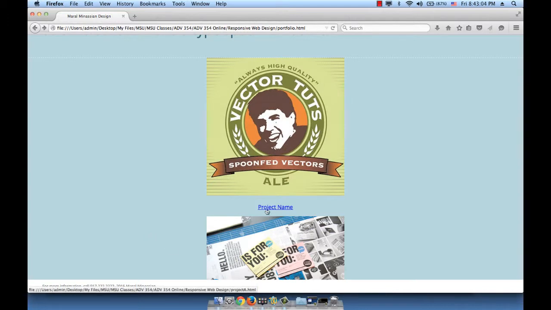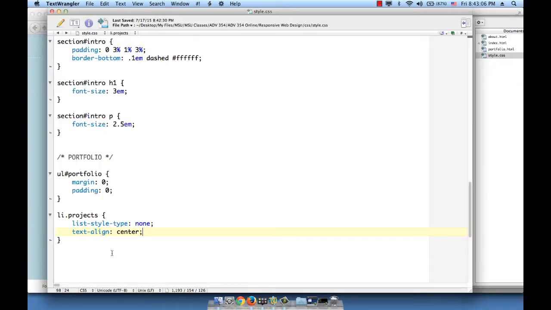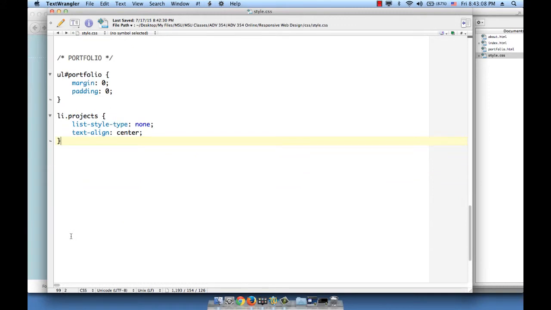Now let's style the project name. li.projects a.pname, or you can just say a.pname, that works as well. Color pound 32666F.